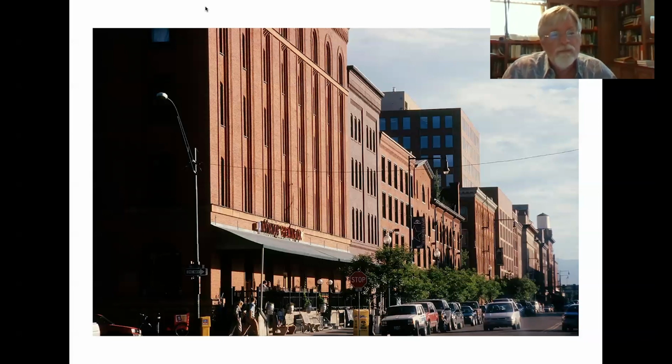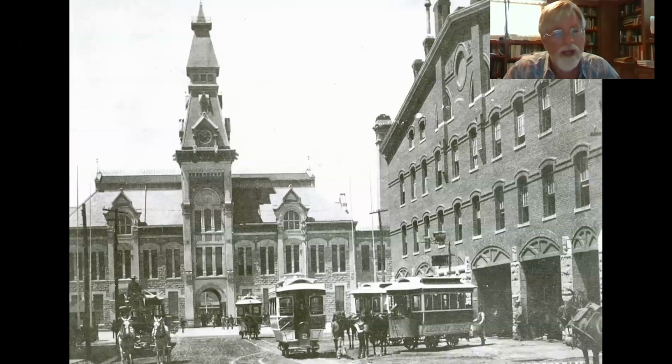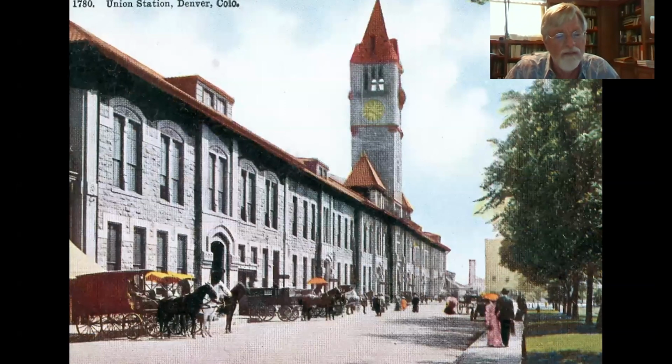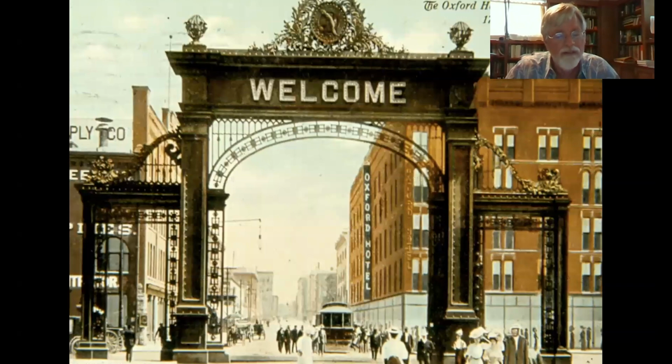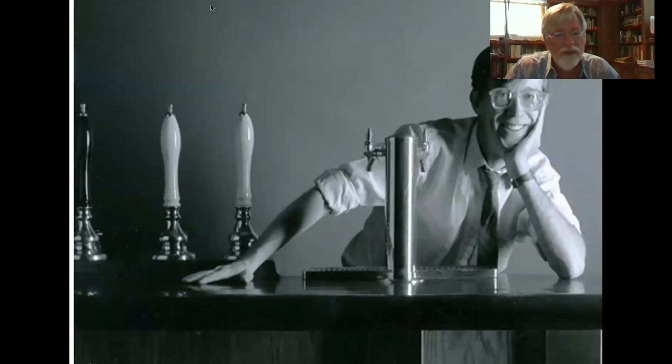We had one question: did the welcome arch say Mizpah on the other side? We might have to go back a few slides. Yeah, good point. Someone asked about the Mizpah welcome arch, and on the other side, as some bright person out there in the audience pointed out, it said Mizpah, which is, I don't think we have a slide of it, unfortunately, Gabriel. But on the other side, it said Mizpah, which is the Hebrew for, correct my Hebrew if I've gotten it wrong here, something like "Go and may the Lord be with you." Originally, it said welcome on both sides of the arch. Let's go back to that welcome arch, Gabriel. Can we?